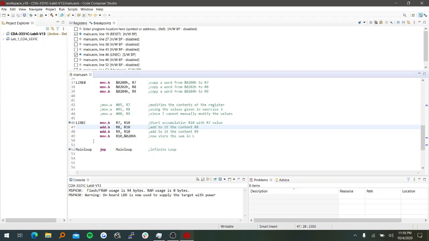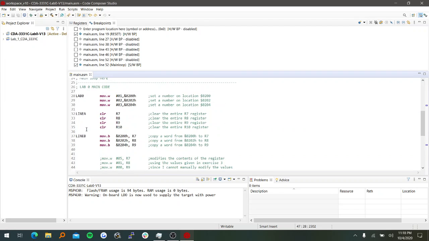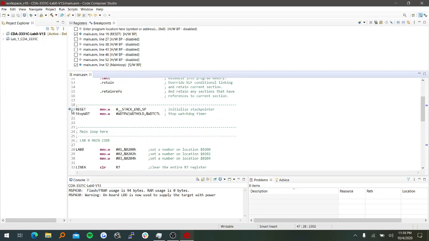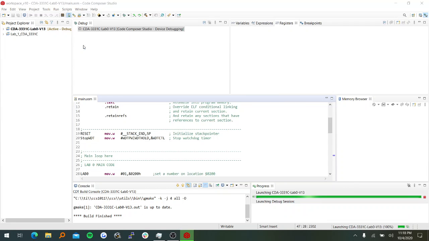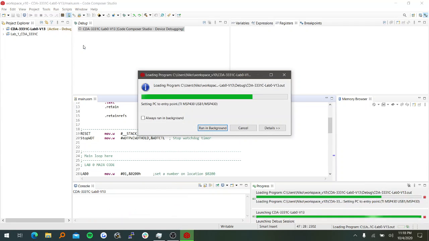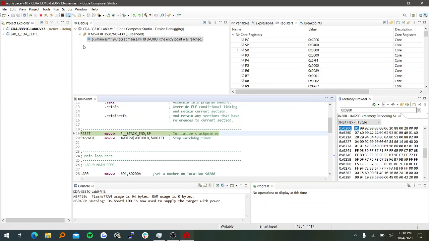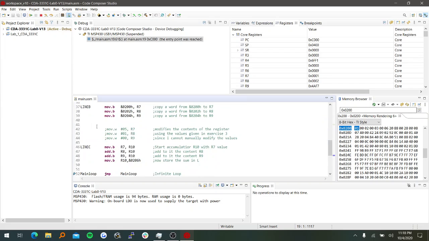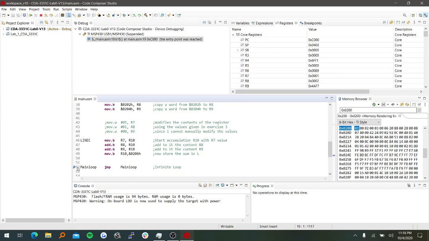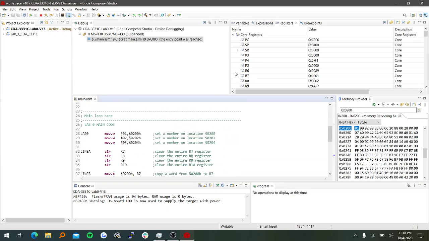And then we have our main loop. And we also have our 2 breakpoints here, which I will modify now. And we'll also debug right here. And so here, we're starting at our reset point. And we also have our main loop as well, which has a breakpoint. So when we initialize, we also have R7 all the way to R10.